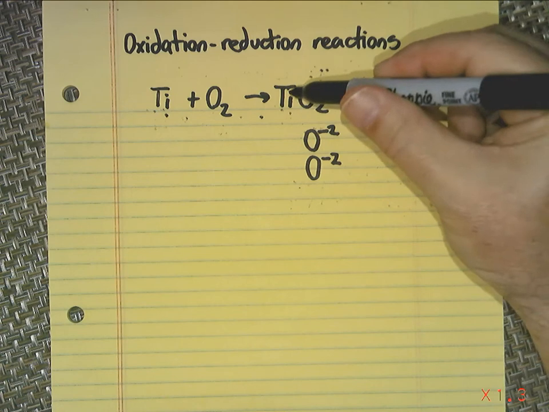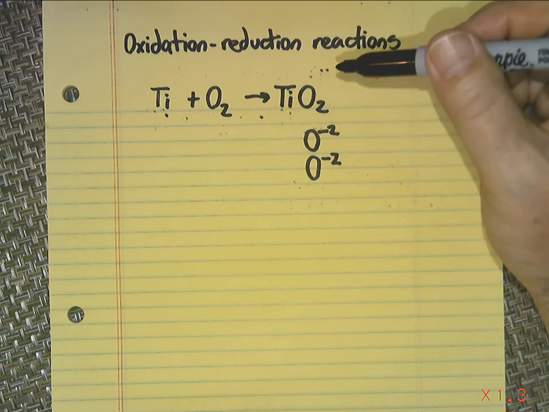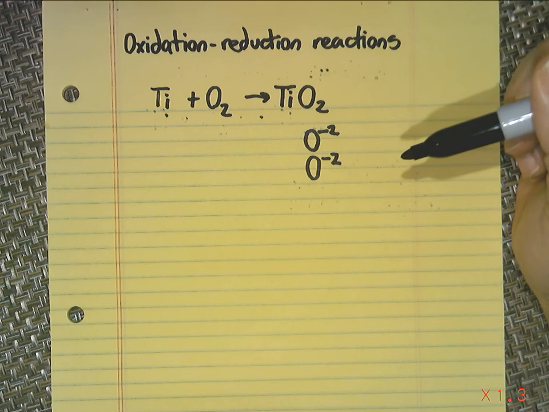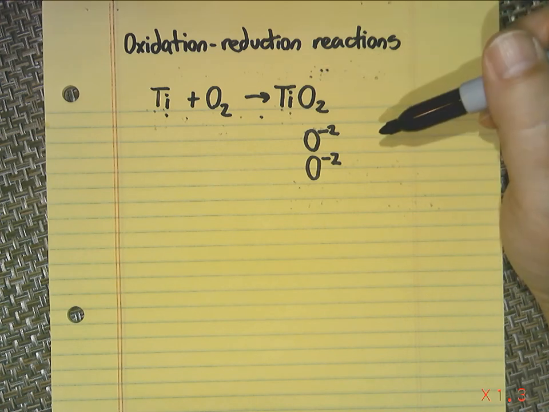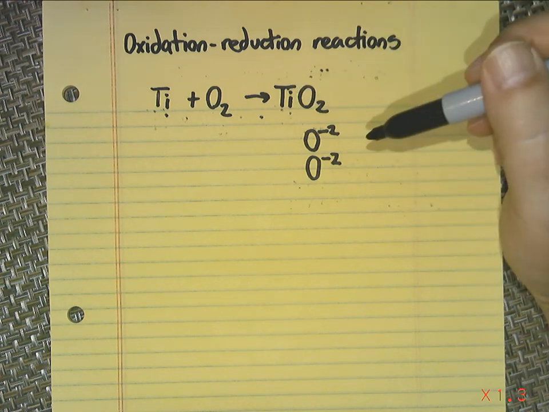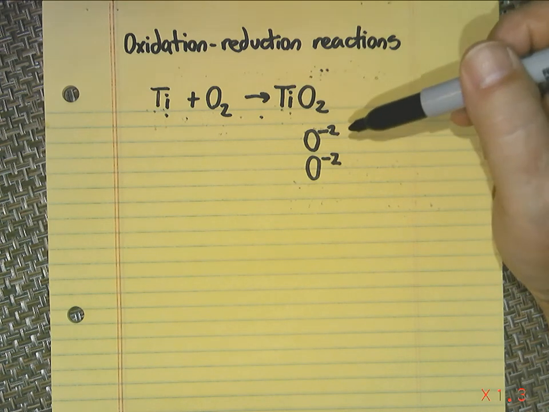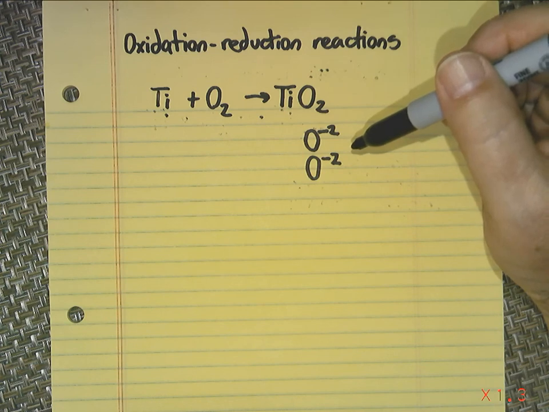Now, if I look at where titanium is on the periodic table to try and figure out what its charge should be, it's in the transition metal section. And like I told you in class, you can't really tell the charge on an ion when it's in that section of the periodic table. So the periodic table doesn't help us much when we're trying to figure out charges for transition metal ions. But we can still figure out what the charge on the titanium should be.